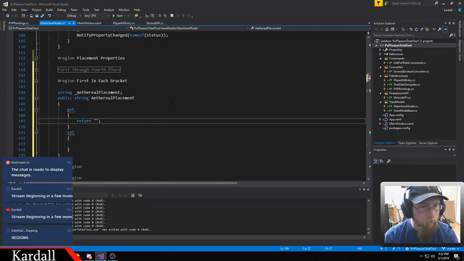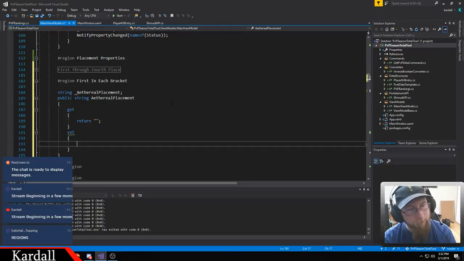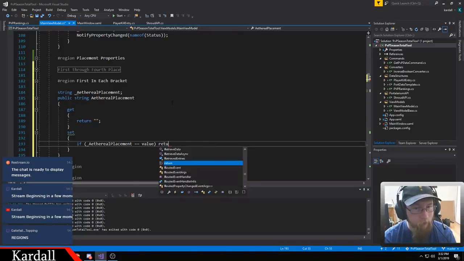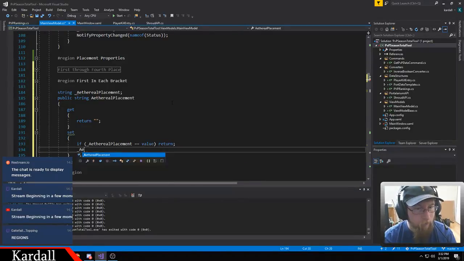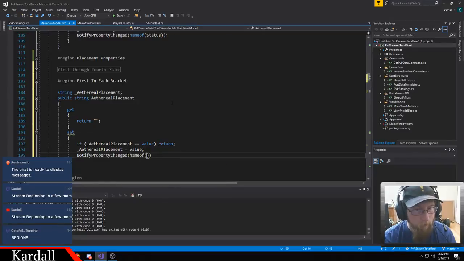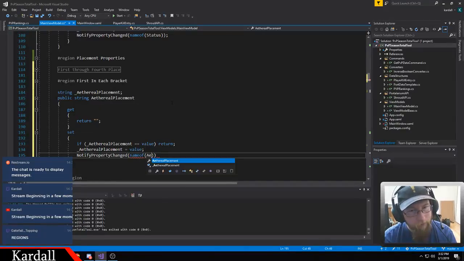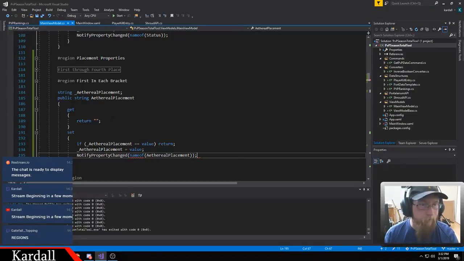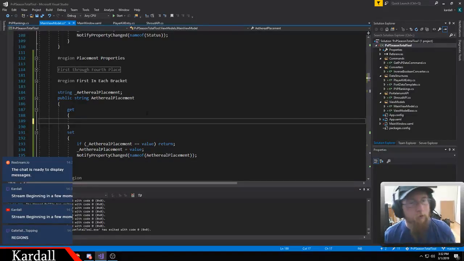We'll just return this for now. Set, we gotta do this stuff. If ethereal placement is the value return, ethereal placement equals value, notify property change name of ethereal placement.